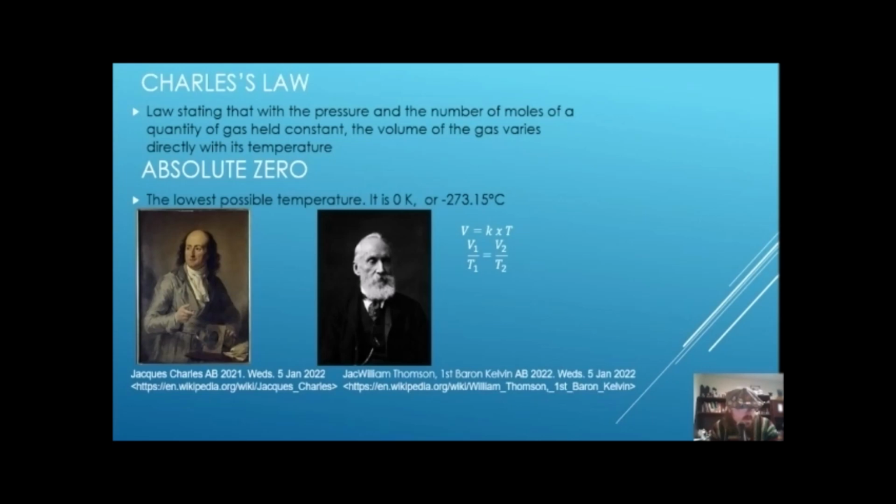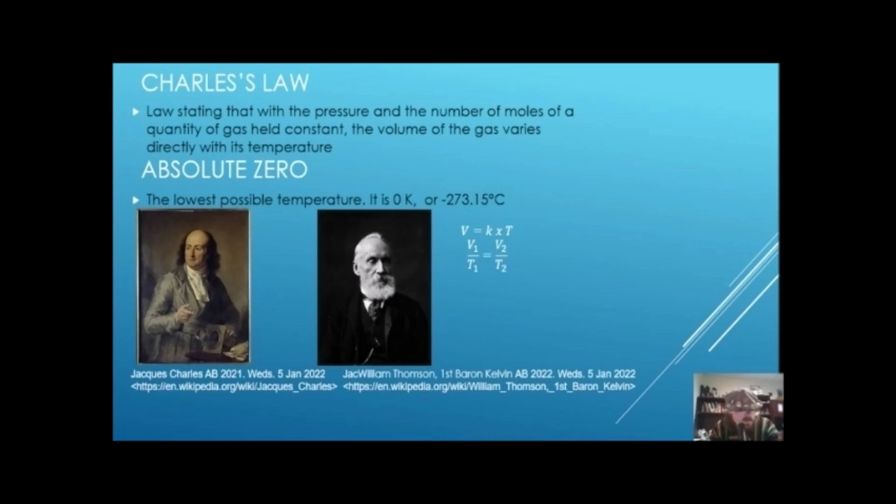Now, in 1802, his work was expanded by Joseph Louis Gay-Lussac, not pictured here. We'll talk about him a little bit later. He was a lecturer, a demonstrator at the École Polytechnique. I think we mentioned that earlier when we talked about nuclear chemistry. But he independently discovered this, and he took Charles' idea a step further. He found that for every 1 degree of temperature we change, the volume changes by a factor of 1 over 273. Now, Charles' law is often called Charles-Gay-Lussac, but since Gay-Lussac has his own law, I think we just call it Charles' law for the most part.